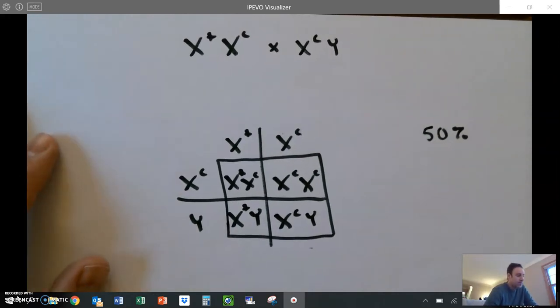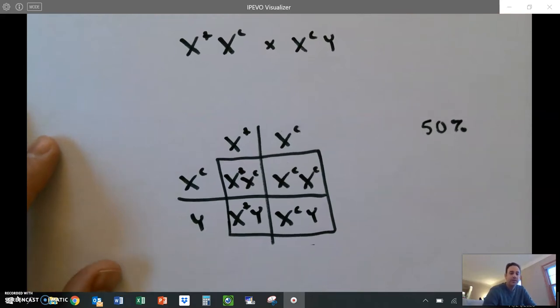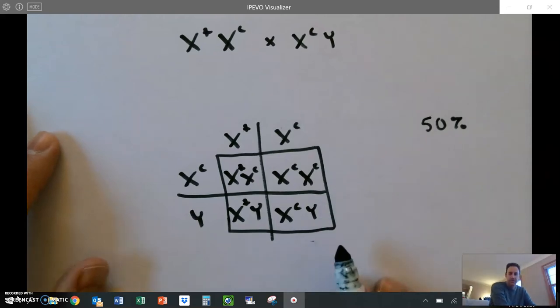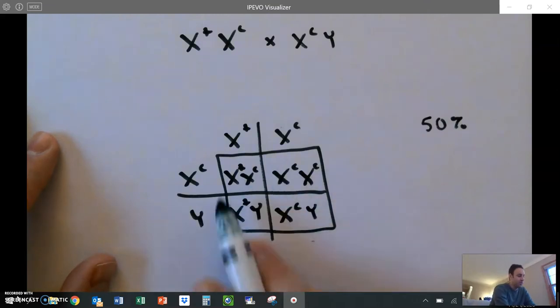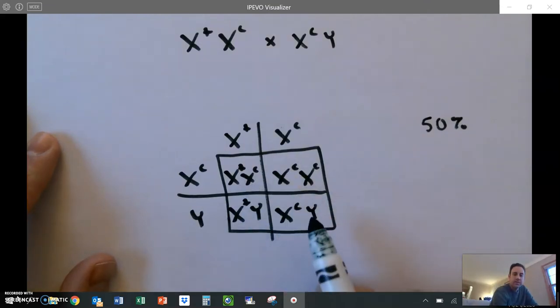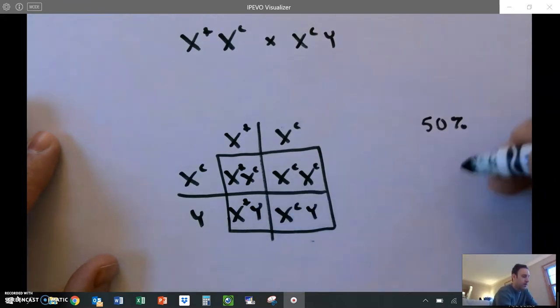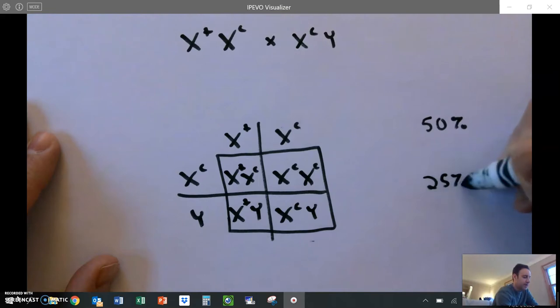Now, the next part of the question asks a slightly different thing. It says, what is the probability that they will have a colorblind son? In other words, there's not an offspring already in existence. They're just asking, in general, what's the chance of a colorblind son? So in this instance, since we don't know that any potential future offspring is a male or female, now the whole Punnett square is in play. What is the chance of having a colorblind son? Well, here is our colorblind son, and it is a 1 in 4 or 25% chance.